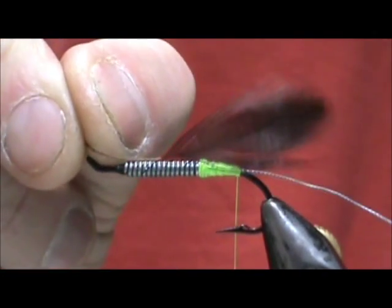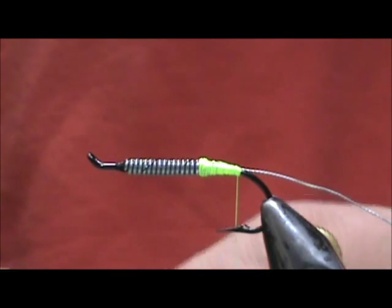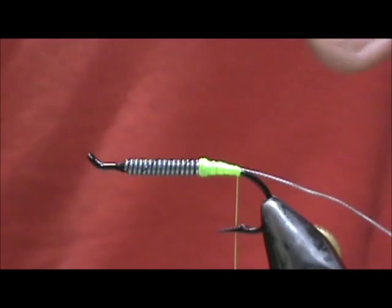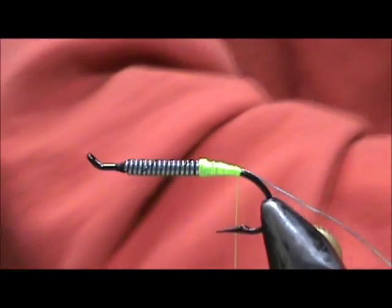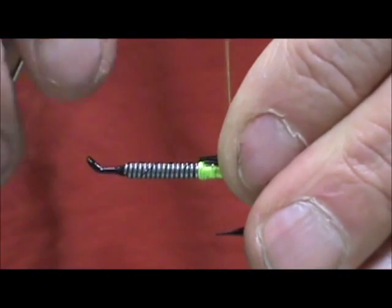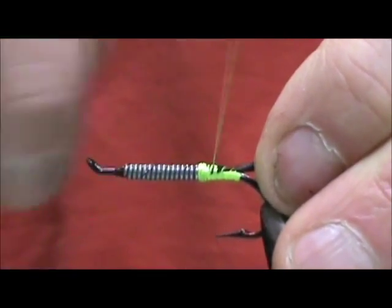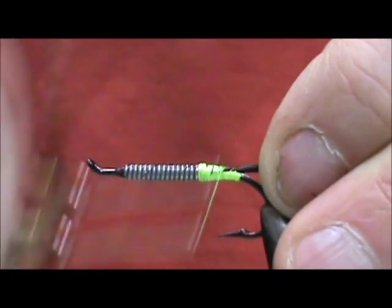Now for the tail I'm going to use black hackle barbels. I'm going to put a pretty good amount on there because this is a big fly. And we're going to tie that in. And we want this about half the length of the hook shank. I'm going to remove that excess now, and tie this down good. Cover up the black barbels.